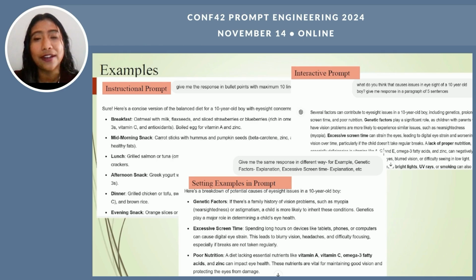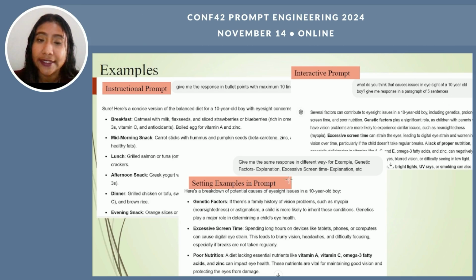That's it. If we ask what all the vitamins required are, the AI model will understand the context from the previous prompt. It will set the context that this user is asking about a 10-year-old boy, the issue is eyesight, and they are thinking about knowing the nutrition. So "what are all the vitamins?" is related to that context. It will automatically assume. That is the beauty of these generative AI models.